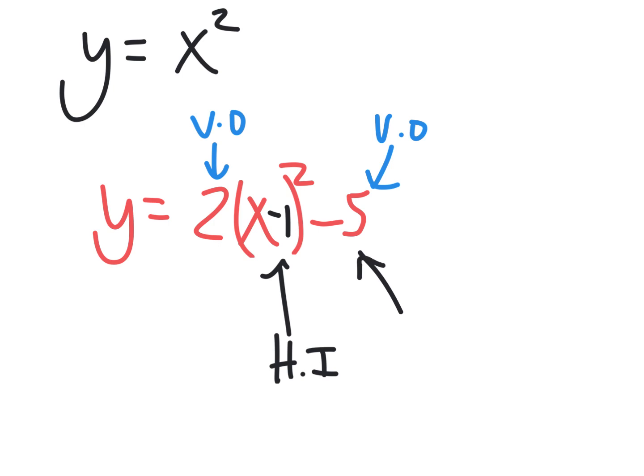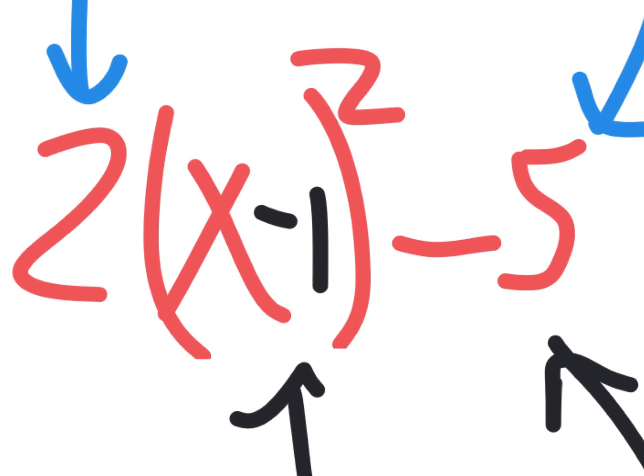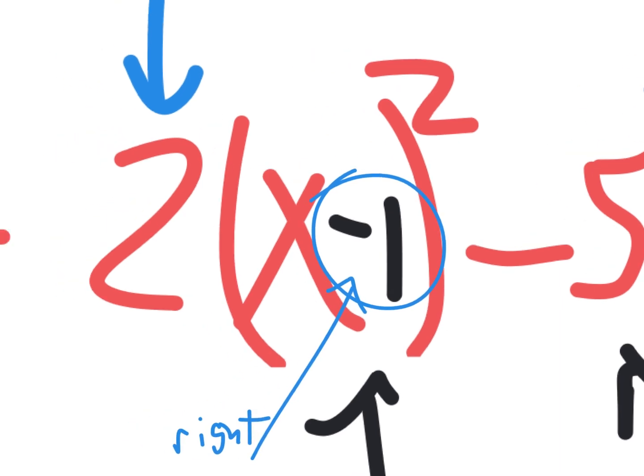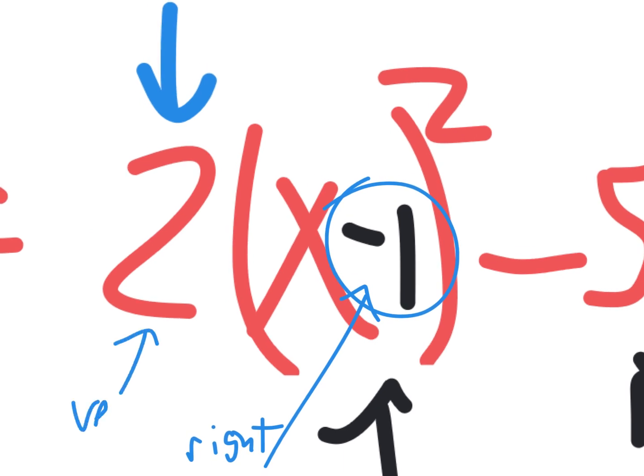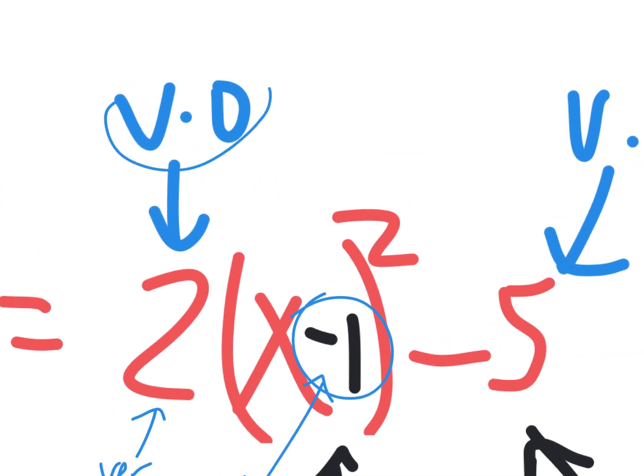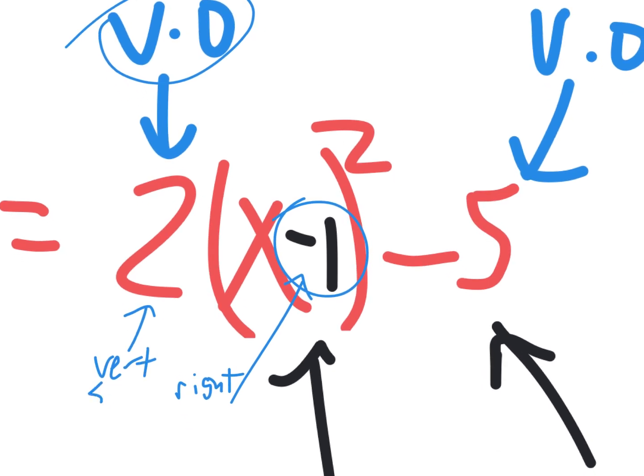Now this is really easy. Vertical, -5, that means down 5. This one on the inside always confuses people because it seems like it's -1. Seems like it should be going to the left. Never trust the inside. It's actually going to the right. So this one's going right 1. And the last one I'm going to talk about is this 2 here. That's called a vertical stretch because it's on the outside. What if it was actually like a 1/2? Then it would have been a shrink.